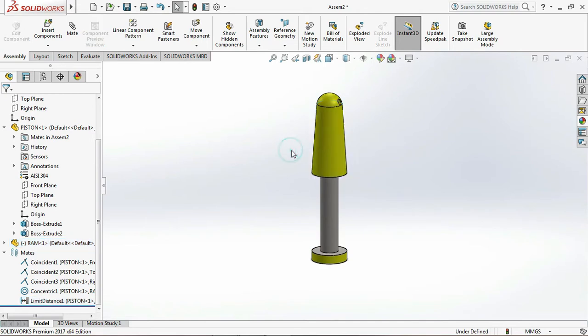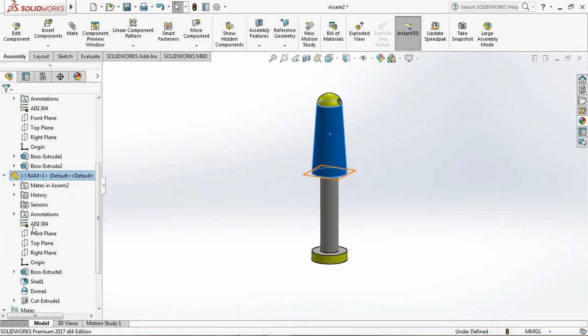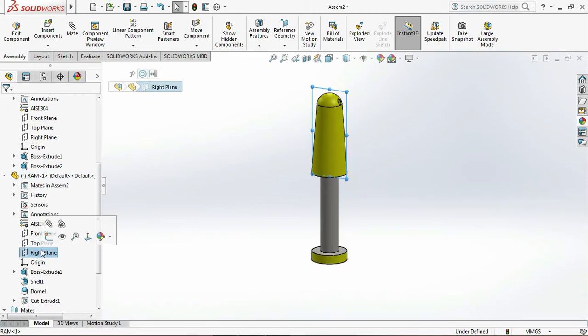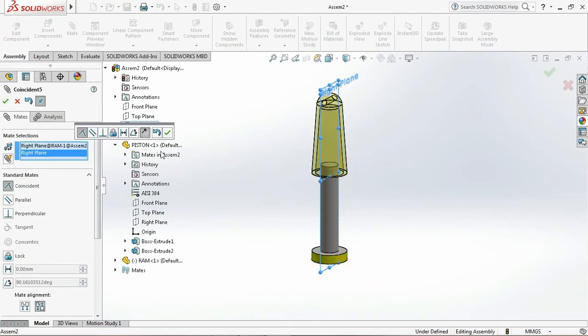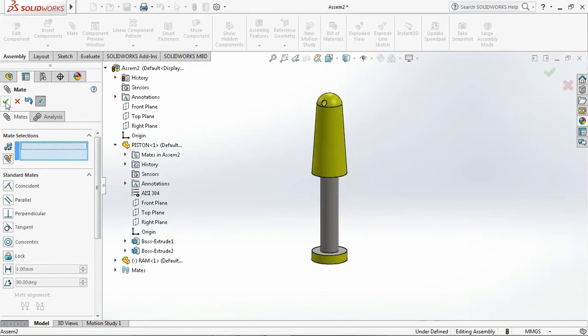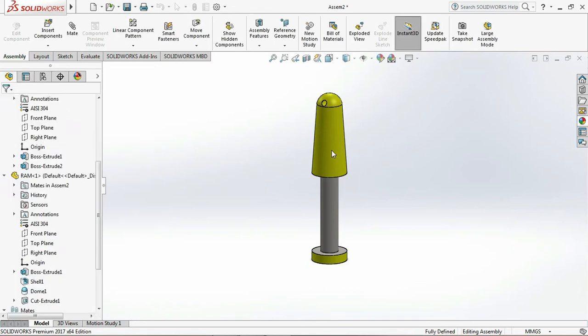So I made, just choosing that one, go to the RAM, and choose right plane of this assembly, mate with the right plane of the assembly of the RAM, and then choose OK. Yeah, this component now can move in 1 degree of freedom. There's no way it can move instead of this direction only.